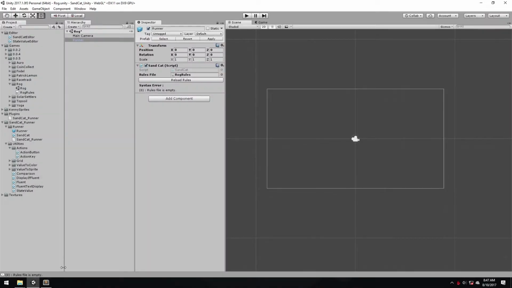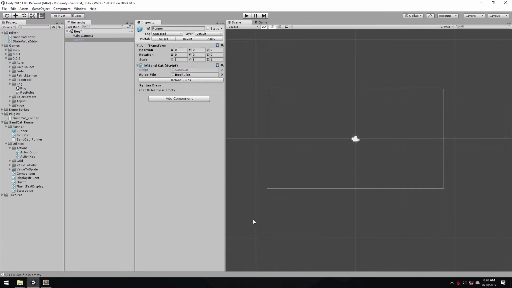So let's talk through this game real quick. This is going to be a simple tactical little game. Another goal for SandCat is to have it be very iterative and fluid. Obviously, when you're designing a game, you have ideas, but nothing's perfect. You need to prototype and play it and see how it feels, and then you want to go back and make some changes. SandCat is designed to allow you to make those changes quickly and easily.